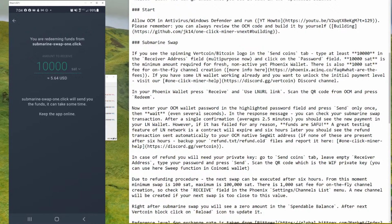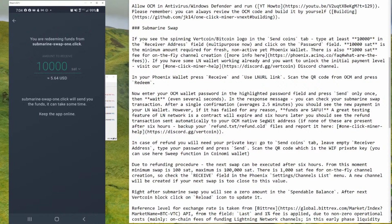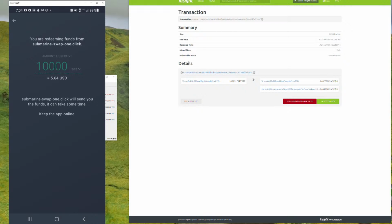Let me make sure you guys can still see my phone, and you guys can read this here. Let's see. Takes a little bit of time. We'll see that come through here in just a second. So bear with me 1 second here. This is that transaction. Let's refresh that. So not confirmed yet. So that's one of the reasons why I'm not seeing it on the phone. The block time for Vertcoin is 2.5 minutes. So we'll see that here in just a second.